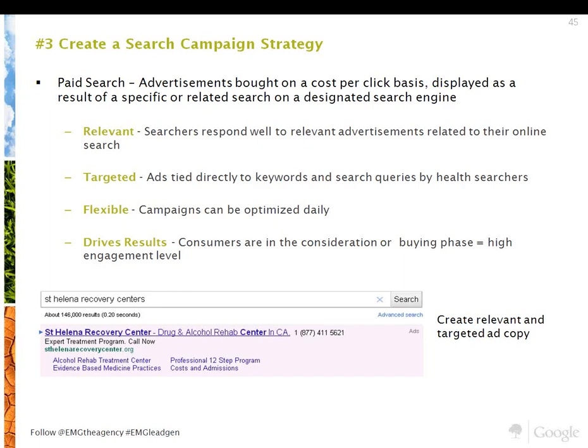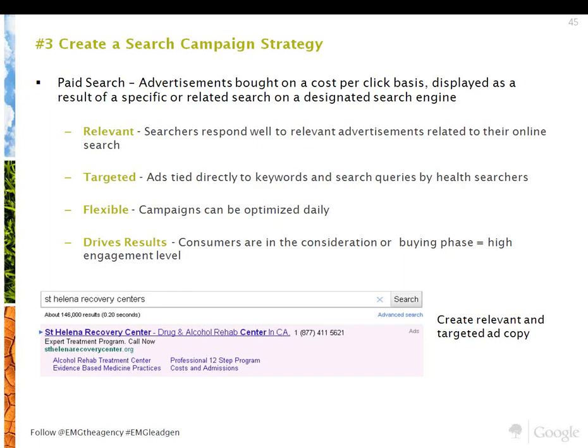So the first thing to keep in mind would be relevance. Relevance is very, very key in terms of building out a successful Google search campaign. I tell advertisers all the time, when you're building out a particular campaign and organizing your ad groups, you want to keep your keywords organized in close, tight themes. You wouldn't want a keyword list where you've got different conditions built into one particular group of keywords for an ad group. You want to break them out.